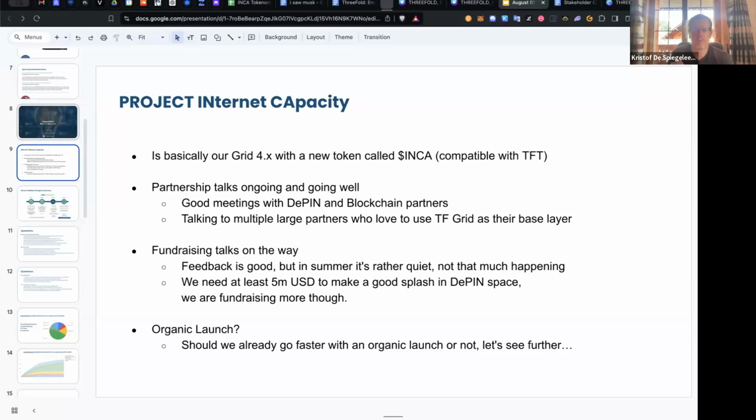And something I will talk about in this call is, should we already launch organically, or should we wait until we have more of that funding in our bank account? Because as we all know, right now the token is very low. It's super low, I would say, way too low in comparison to the project and to what we do. But that's, of course, up to everyone to make up for themselves.